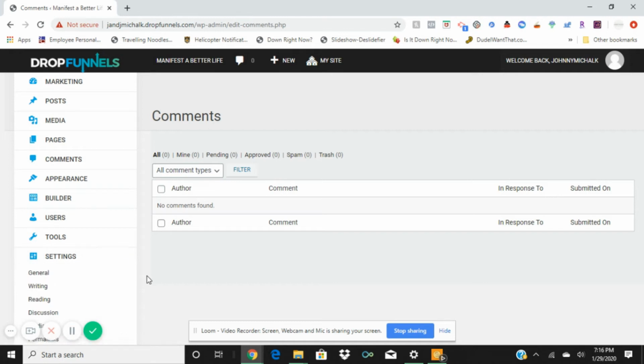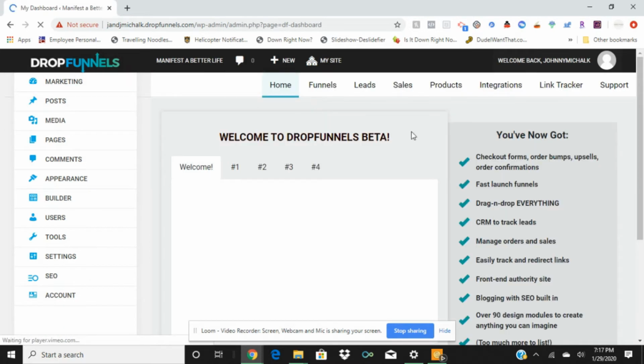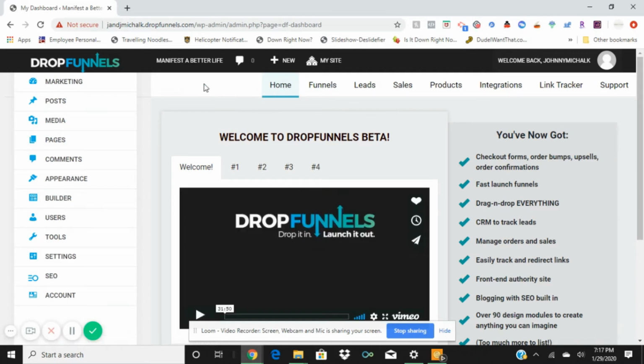Settings, your general, this is typical WordPress type stuff, so most people won't need to adjust any of that. You got your SEO, and this right here gives you your dashboard and everything important in there, and then your account. So heading back over into marketing, like I said, it's your home. Everything here, all of that lives in the marketing section.